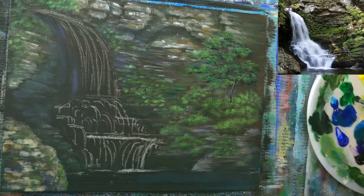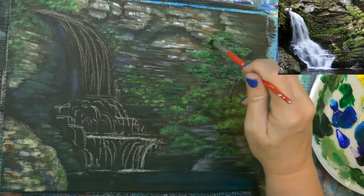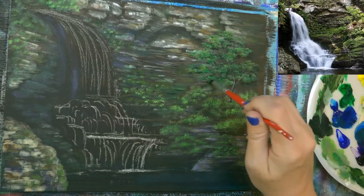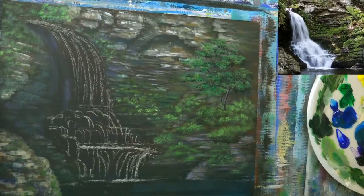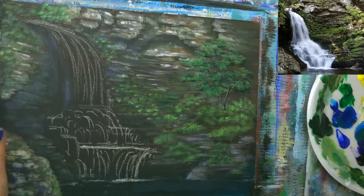Grab some of that dark green right in the middle there. Good, let's let that dry, and then we'll put some highlights on it here a little bit.